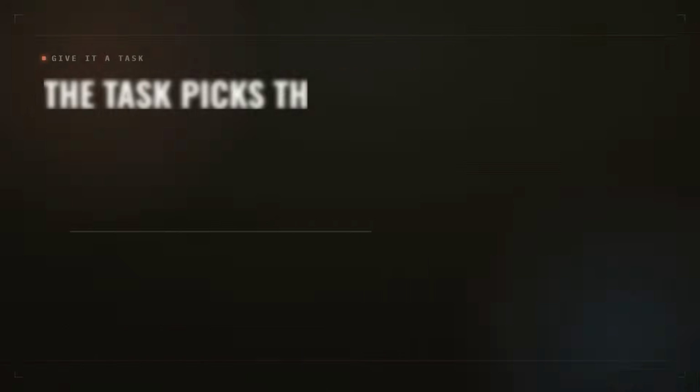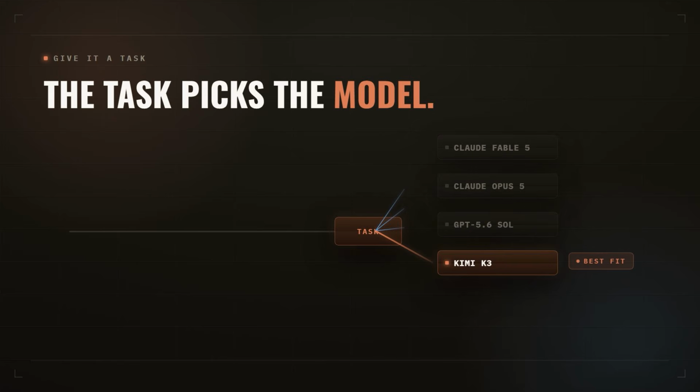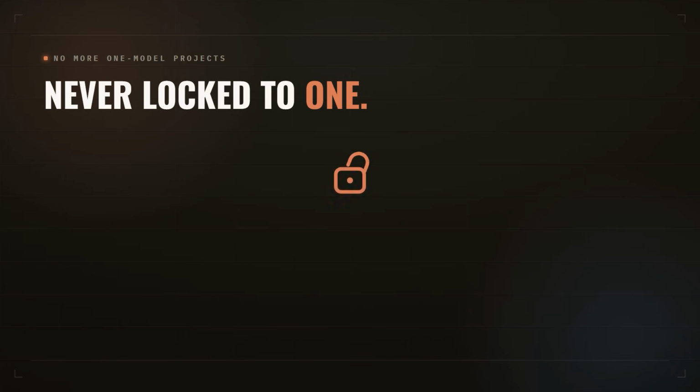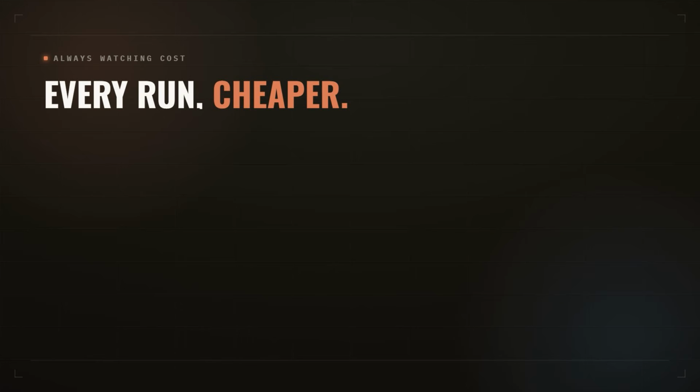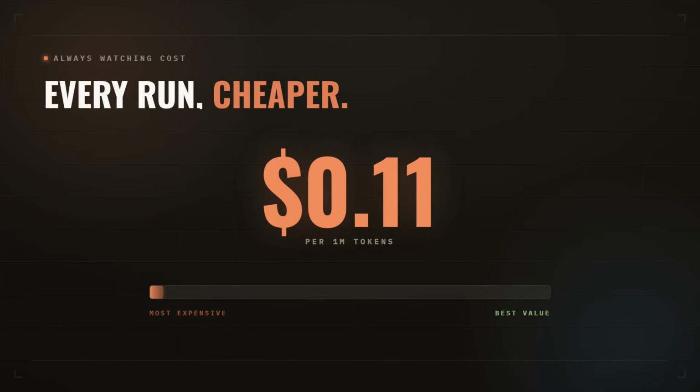So at every given time, when we give it a task, it will then select a model that it feels will do the similar job. And at times, we might ask two models to work on the project at the same time to see which one is going to get the best results. This way, my Claude Code projects or agents are never going to be limited to a specific model, and I'm always going to be looking at cost to save money.